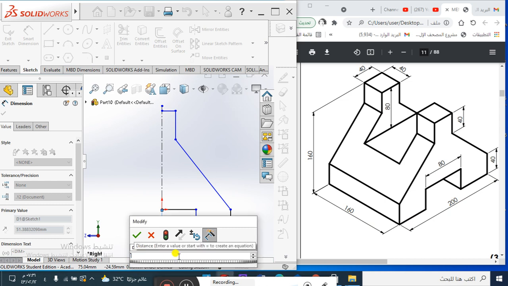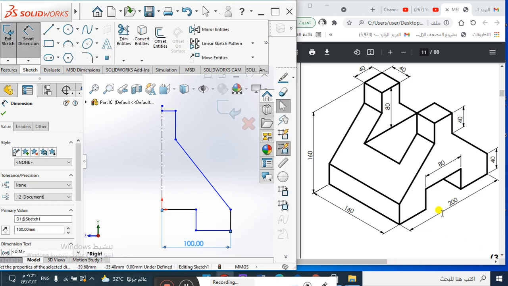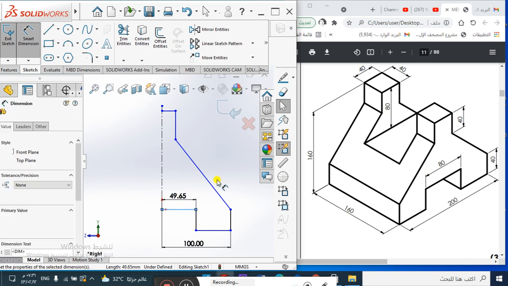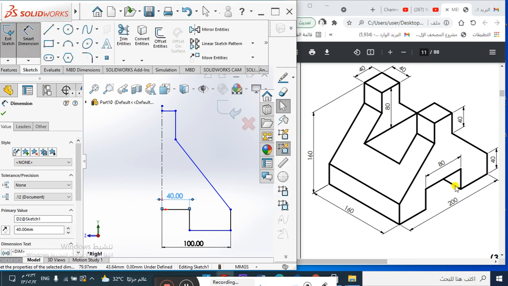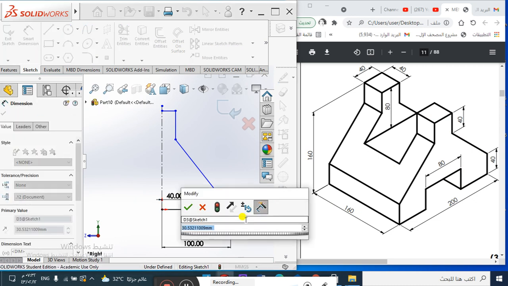Check. This one is 80, divided by 2 it will be 40, because I just drew the right half of this side. Now this one is 40. Check.